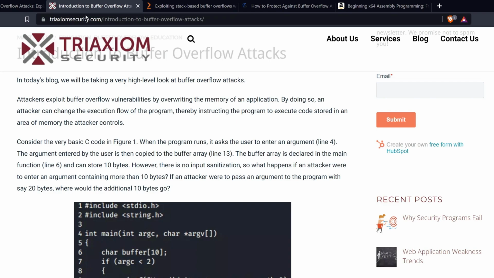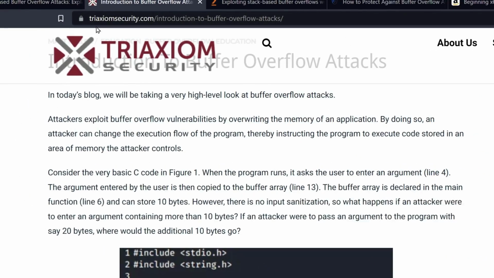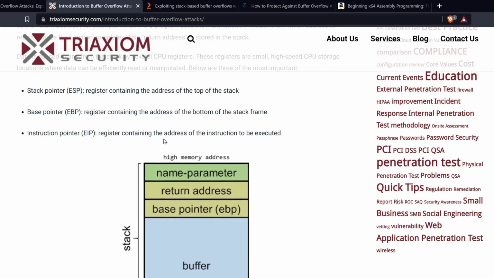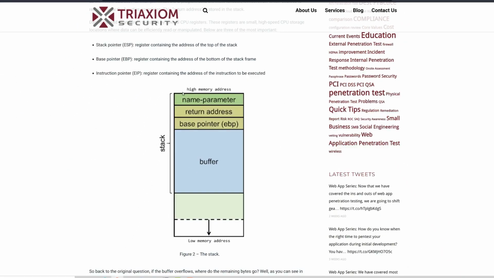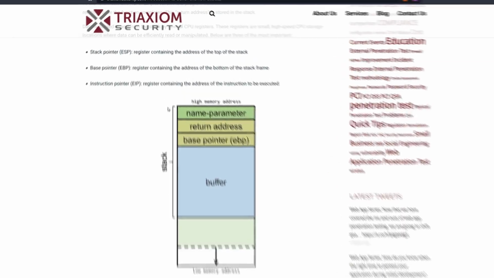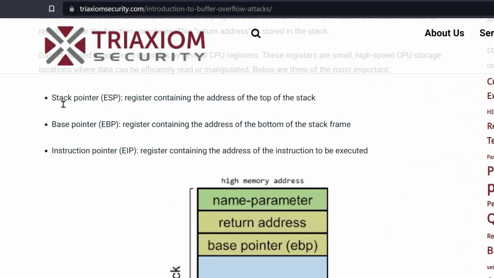Second thing that we have is another website called Triaxiom Security, and it also explains what buffer overflows are. It does also have nice pictures, so here we have a stack image. You will also encounter a lot of times these things right here, such as ESP, EBP, and EIP. We will also see them in the next lecture where we demonstrate the buffer overflow.